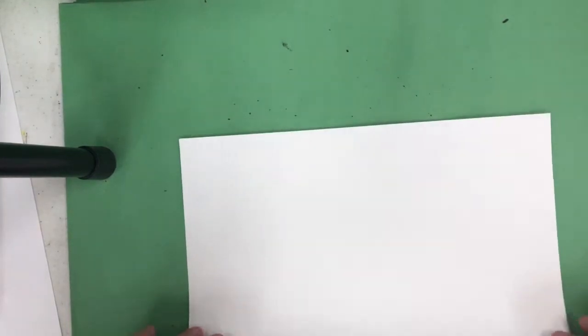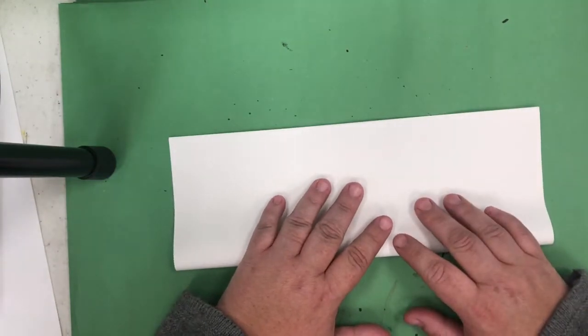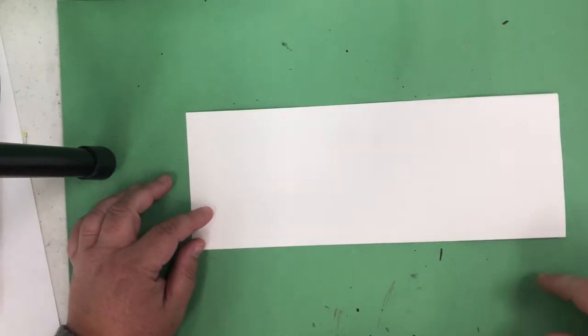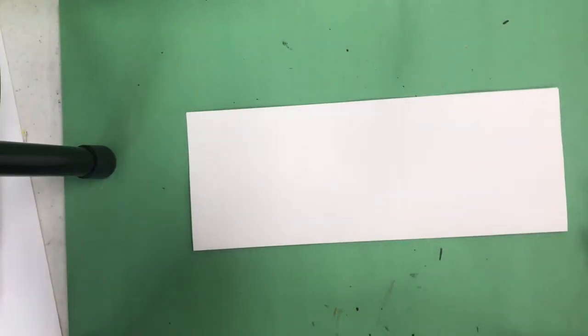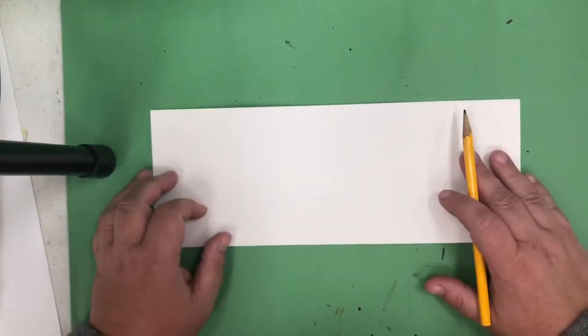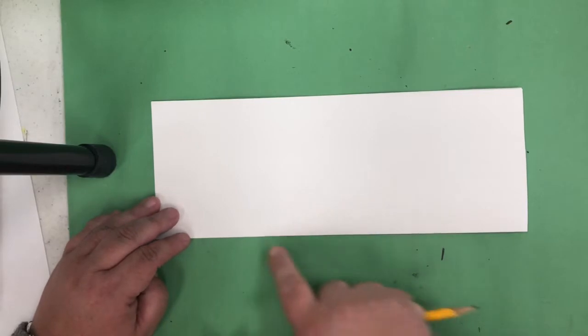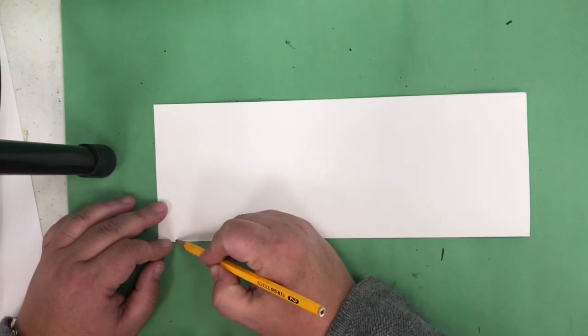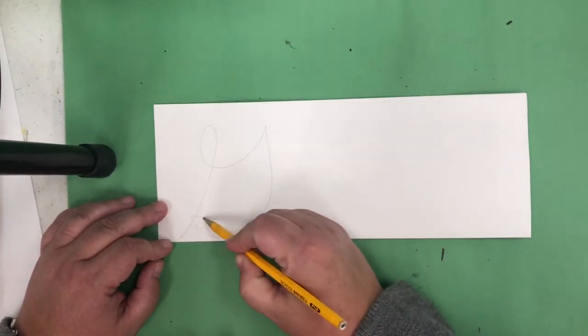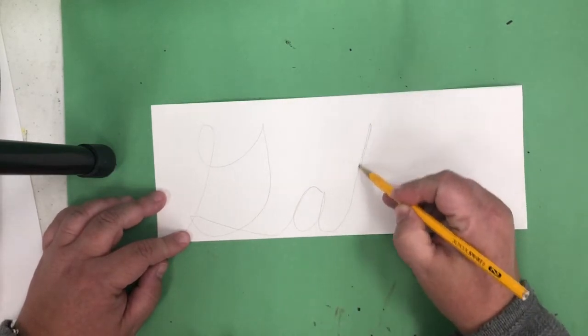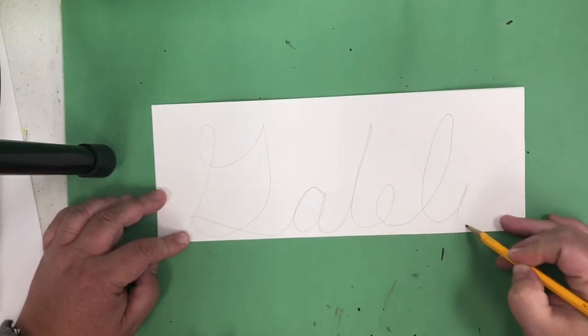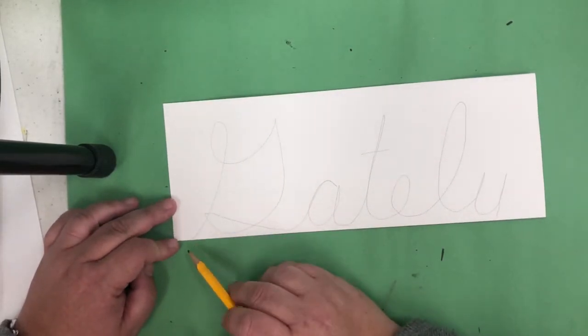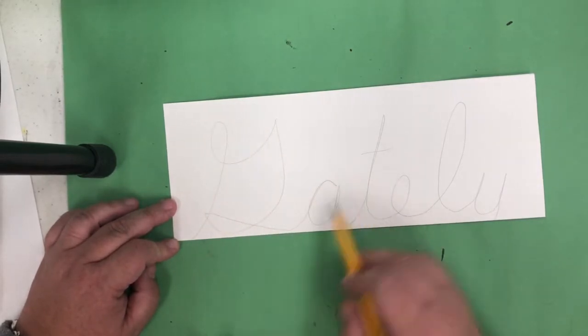Last week we were working on writing our name in cursive on this line. I'm just gonna review that very quickly. If you can't use cursive, that's fine—just do printing the best you can and remember to keep it as close to the fold on the bottom of the paper as possible. If you have a letter that goes below the line, we're just not gonna bother with it, and then we're gonna draw an outline over the whole thing.